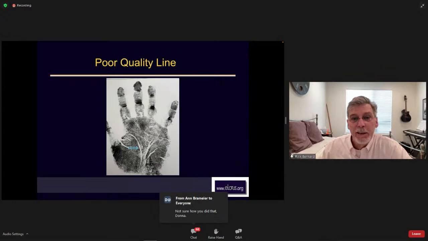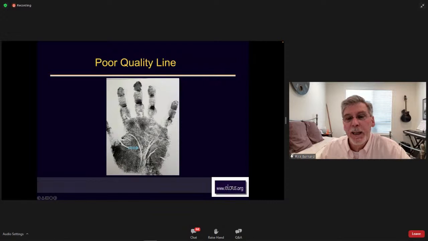Poor quality line, you can see how the lines here, well, if you look at the heart line, the top line that curves upward towards the fingers, you can see a lot of, especially towards the ulnar side, underneath the pinky finger, bubbles and crosses and X's and little bubbles in the line, and a lot of unclear emotional communications. A lot of it's in the intimacy zone, so there's probably going to be issues, especially because it has a couple of X's, and that's a little bit of anger at your intimate partner. So a little bit of unclarity here in this upper heart line.